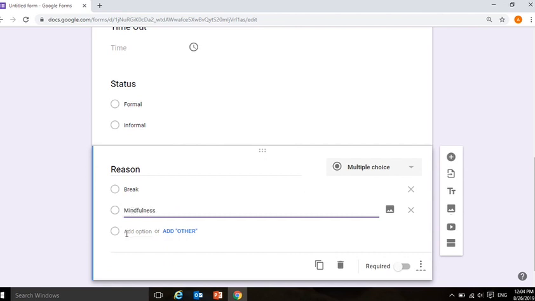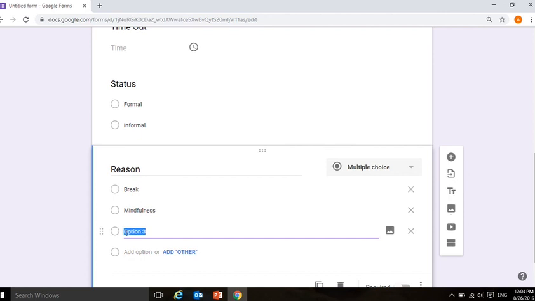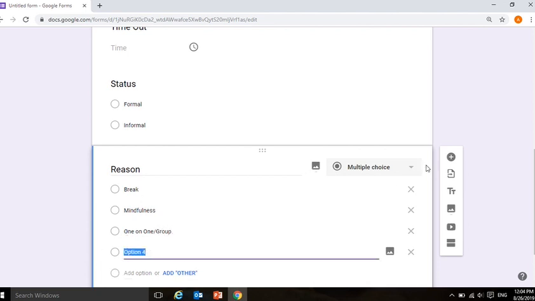Mindfulness. One-on-one or group. And like I said, make these however you think is more relatable for the kids. Academic support, and so on and so on.